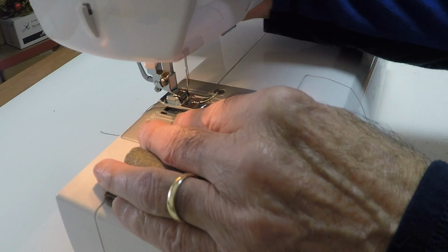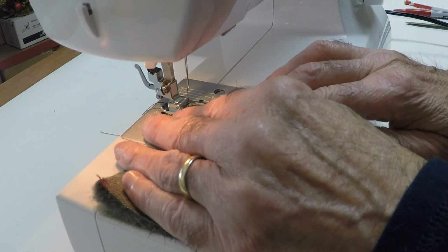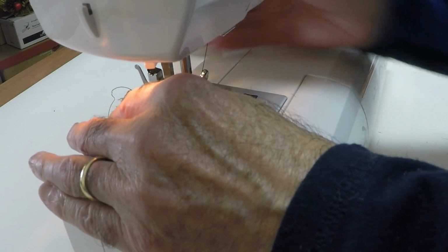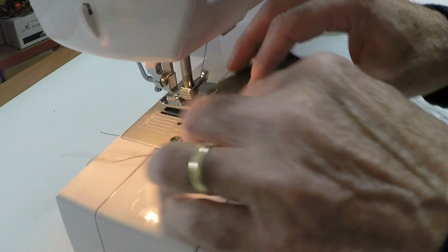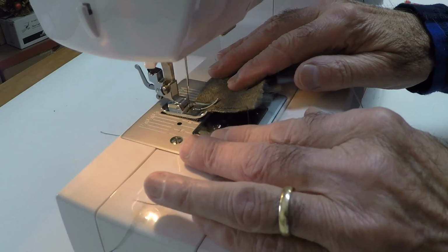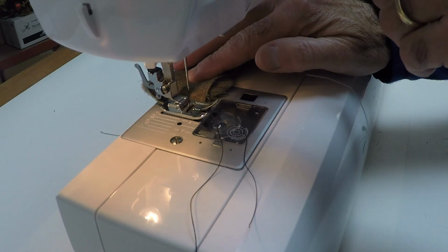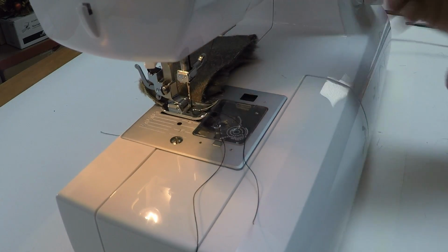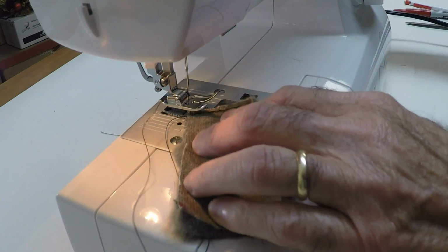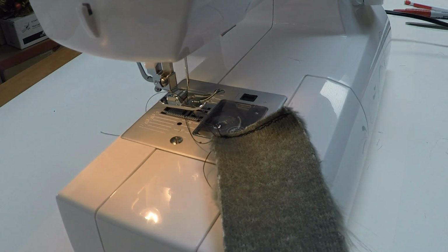We're just going to run a little stitch on both edges here, like this. And all we're really trying to do here is to keep the fur from coming out and making a big mess all over the place. And this will do it for us. So that's one end. You don't need to watch me do the other end. I'm going to do it and then I'll come back to you.